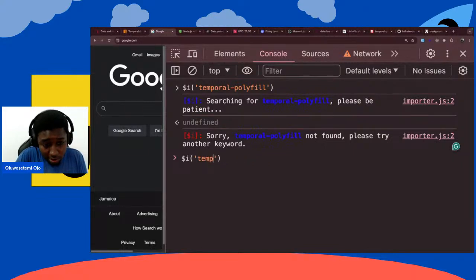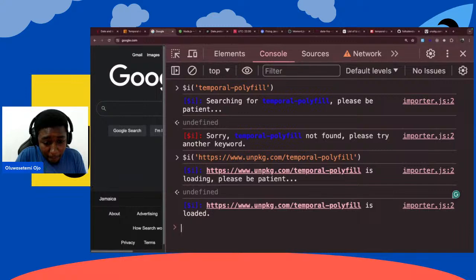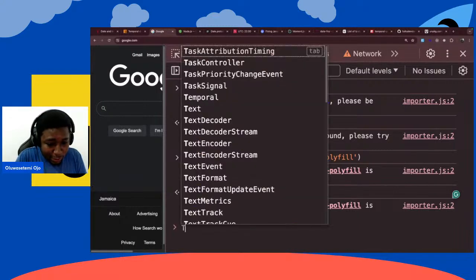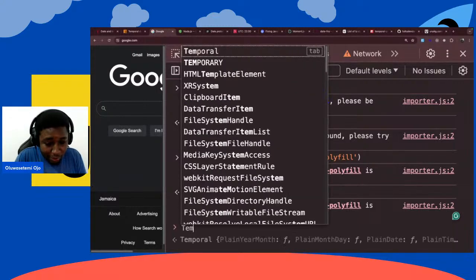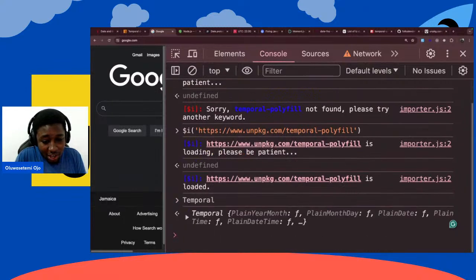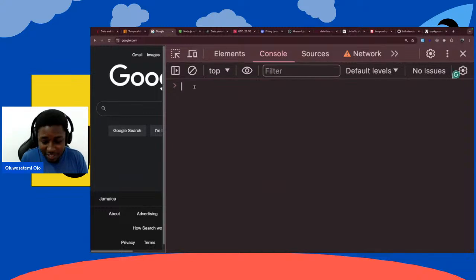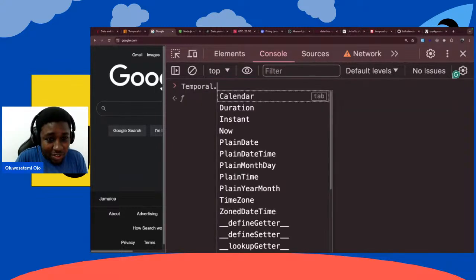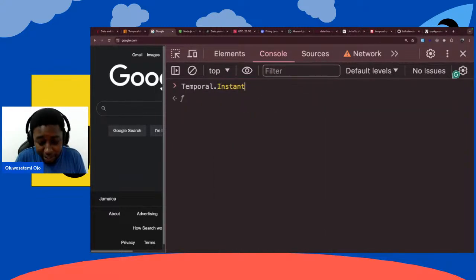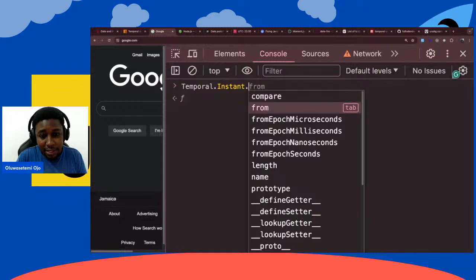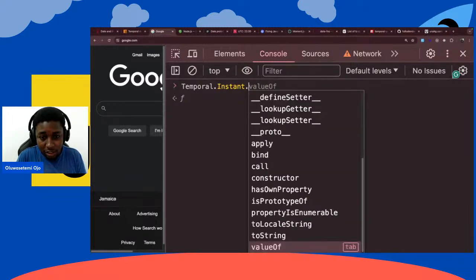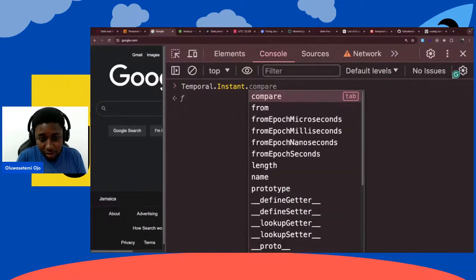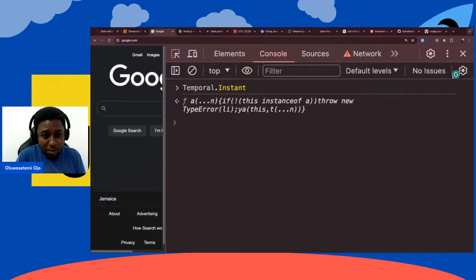Let's do this here. So Temporal, where are you? Yes, we have Temporal now in my browser, so we can do Temporal.Instant.